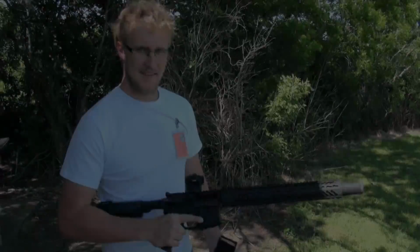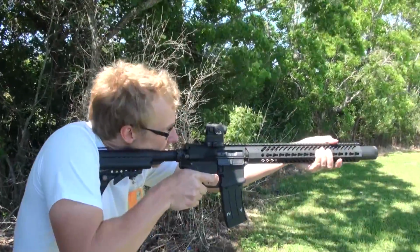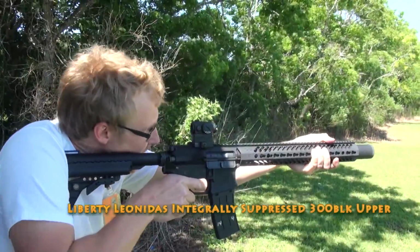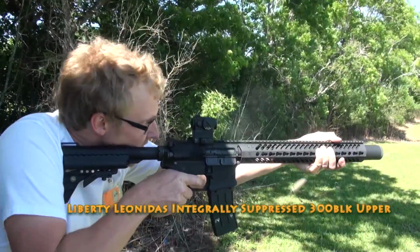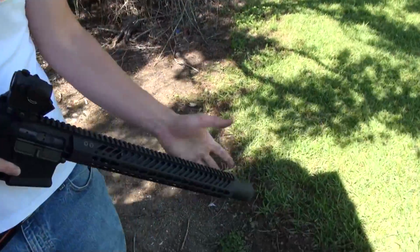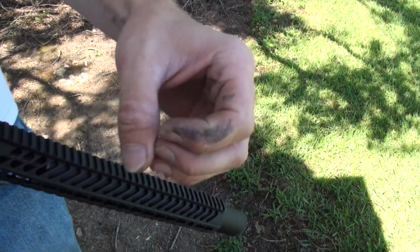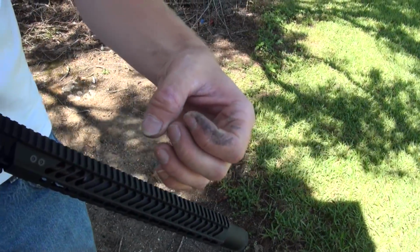So what about the gas? Did you experience any gas blowback on the Leonidas? I'm a left-handed shooter, so my face is right next to the chamber, and I was getting a significant amount of gas blowback, especially on the double taps. Okay, we're going to try the Liberty Leonidas. Hold on a second. Okay. And we do have some carbon from the suppressor barrel interface.